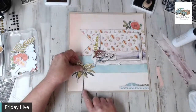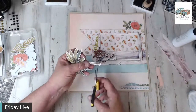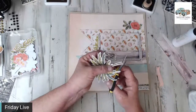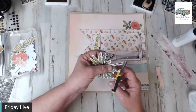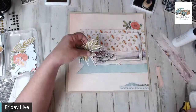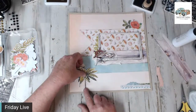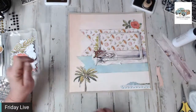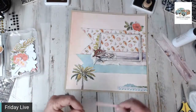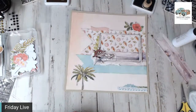So my little tree here, though, I want to cut off a little bit of the stem. I think he's too long. And I'm going to just round those edges, so I can have him down there. A day in the sun up at the top.